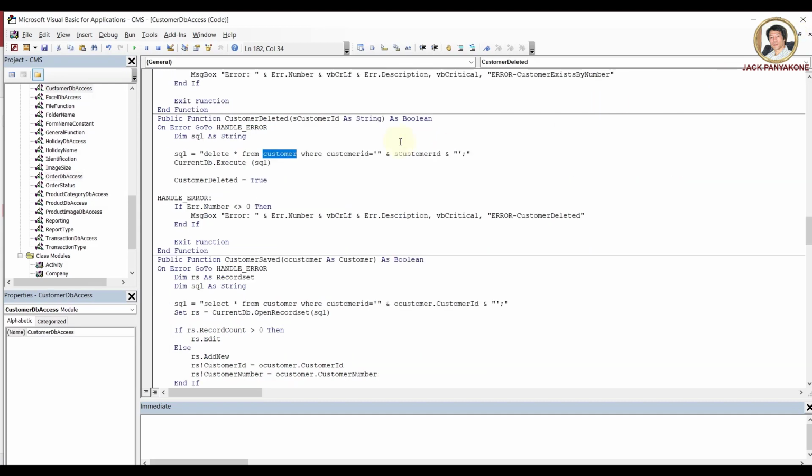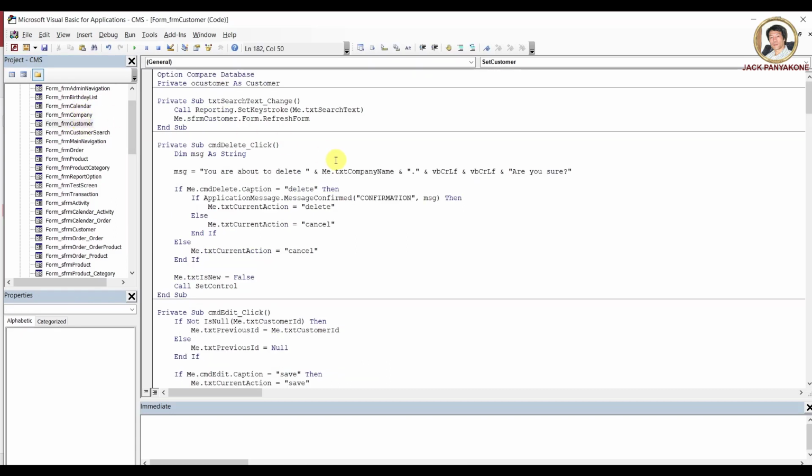So let's go here. You know what? Let's leave that guy there. Before we come to this function, we leave that function alone. As I'm thinking, I'm kind of thinking out loud too. That way you know what I'm thinking. Let's go to customer. This is where the delete happens. See right here? You are about to delete.